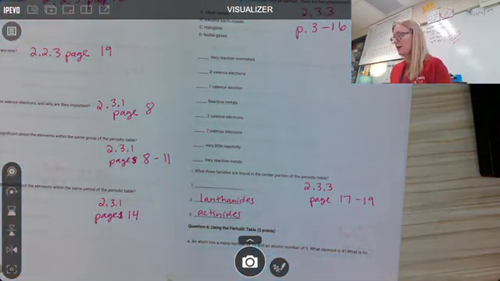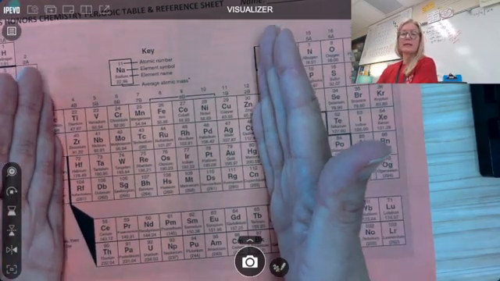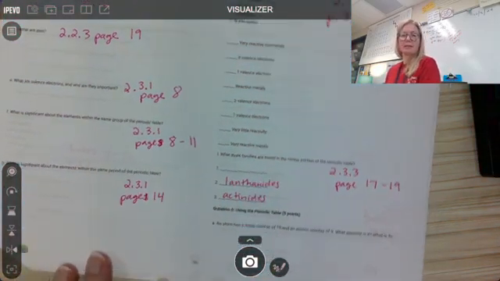So they just want to know the other part, besides the lanthanides and actinides, which go in the middle here, what is the name of this middle part here? That's the answer to number 1, and you'll see that clearly in the book.